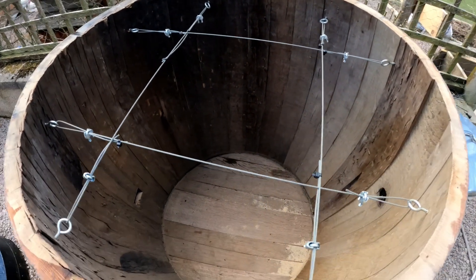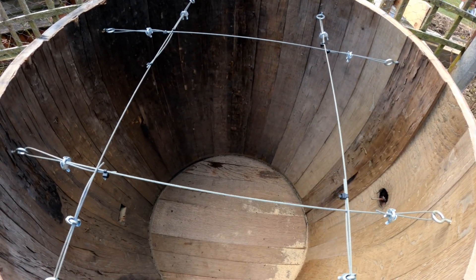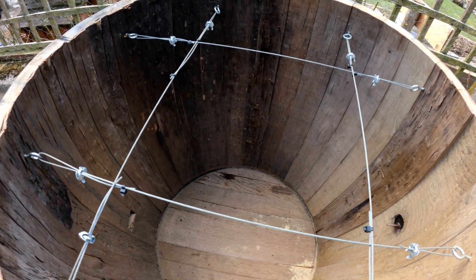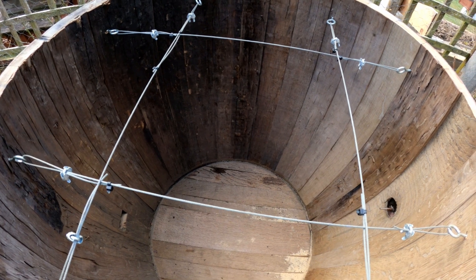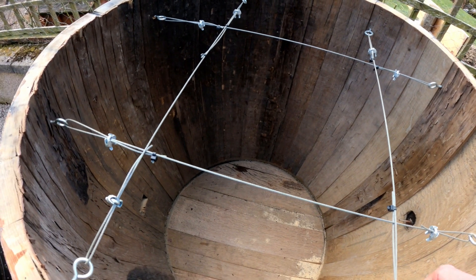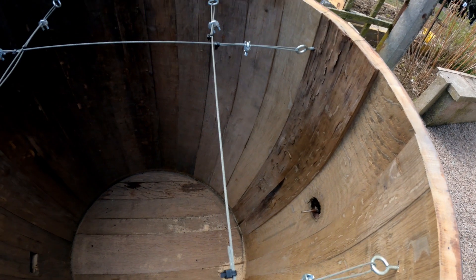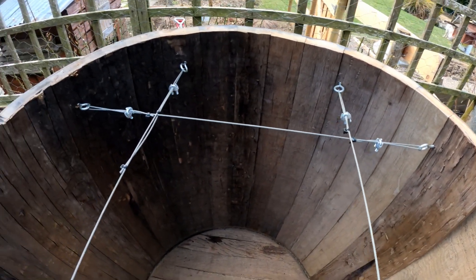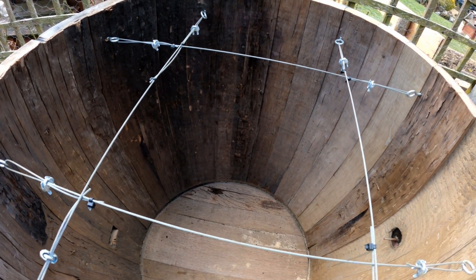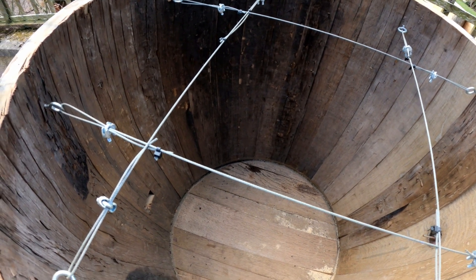Inside the barrel there are lots of ways of doing this. Because it's such a big barrel, I wanted to smoke sausages by hanging them. Most people put brackets and shelves in, but this is just way too wide for that. So I've secured some steel wires with eyelets on each side, and it's big enough to put a wire tray over the top to smoke larger pieces of meat. I've also got S hooks to hang sausages.